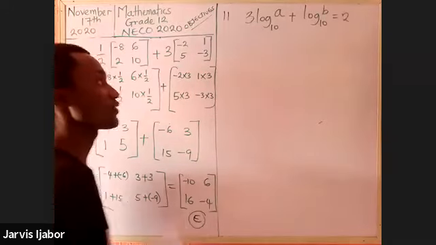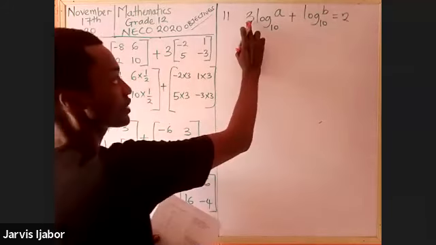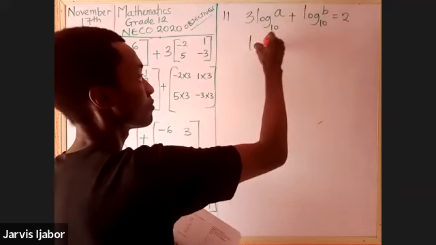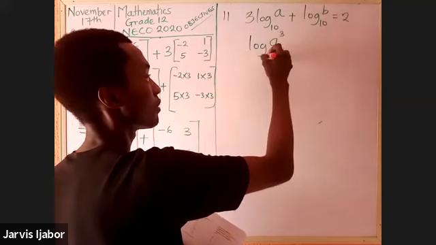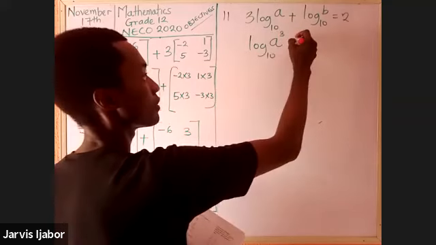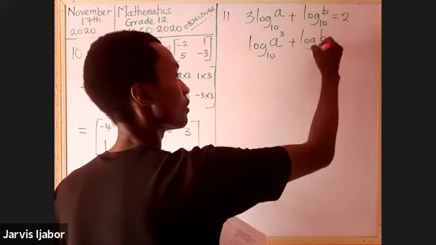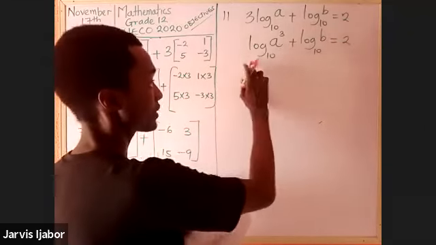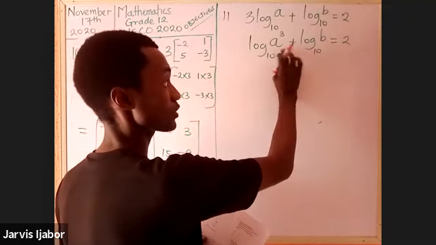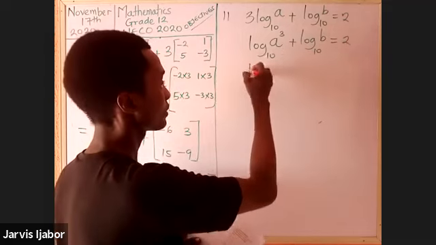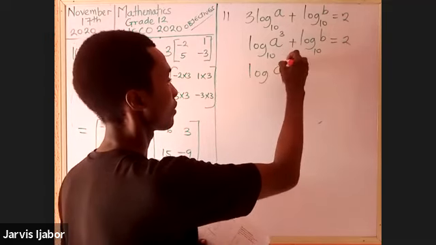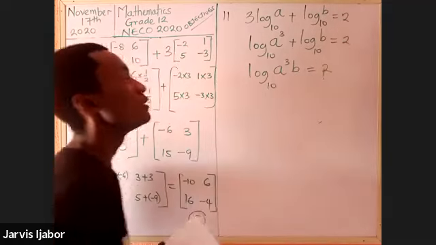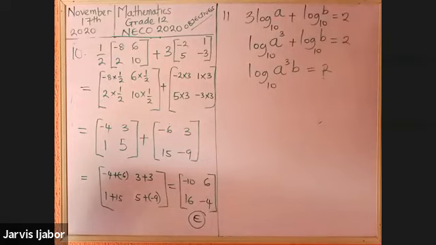And the first thing you want to do is to apply your relevant laws of logarithm. This one has to come back here. So we can rewrite this to mean, and then the next step, we know that if we are adding logarithms, you're actually multiplying the numbers. So this will be, and then the next thing is to try to write in the index form.